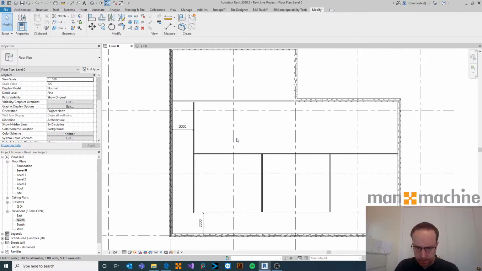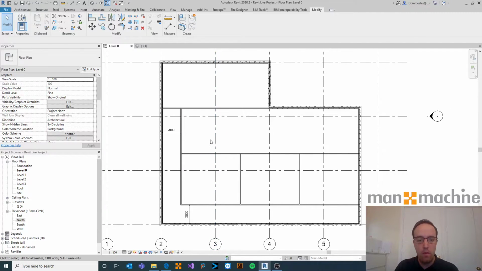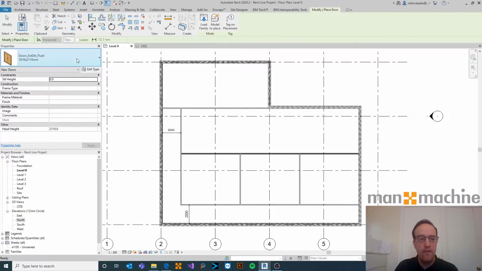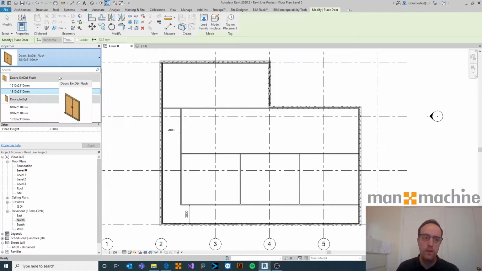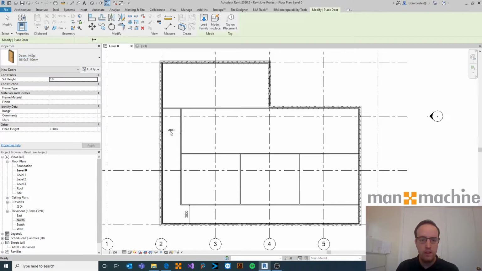Now, with those walls, I'm going to come up and I'm going to add some doors. Now, quite simply, go to your Architecture tab, go across to your Door command, and Revit in this file has some default doors loaded. So firstly, let's just place some internal single doors. Doesn't matter what size you use. For later on in this course, when we start scheduling out, might be nice to use some different size doors in there. So I'm going to do just that. I'm going to use 3 different size doors for different things. So let's choose the biggest one, just over 1 meter wide.